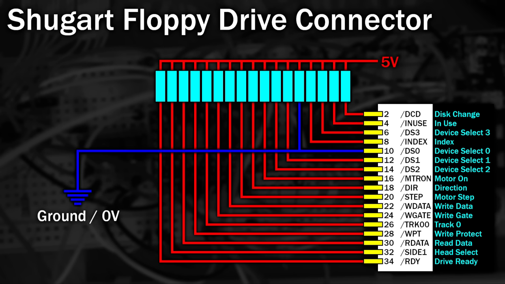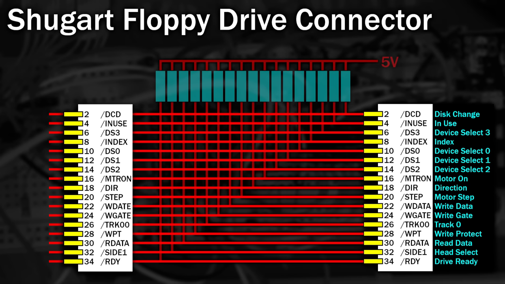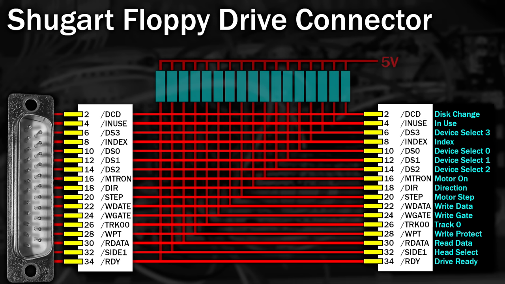This allows anything connected to this, whether it be a drive or something else, to pull these to ground without actually causing any damage. So how does this help? Well, ignoring the resistors a little, although they're still there, each floppy drive is connected to the same bus, even the Amiga's external floppy drive connector.